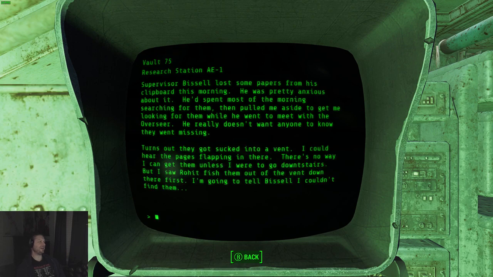Okay, Research Station AE1. Supervisor Bissell lost some papers from his clipboard this morning. He was pretty anxious about it. He'd spent most of the morning searching for them, then pulled me aside to get me looking for them while he went to meet with the overseer. He really doesn't want anyone to know they went missing. Turns out they got sucked into an event. There's no way I can get them unless I go downstairs.